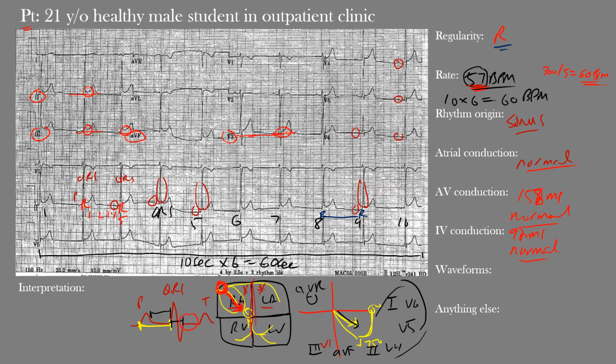Okay, so those leads, you can see some slight ST elevation, and these ST elevation changes are actually considered benign, a normal finding in a young healthy adult, especially one that's young, healthy, and a male. It is called early repolarization, and we'll touch on this afterwards. I'll mention a few things. So again, that's the ST elevation.